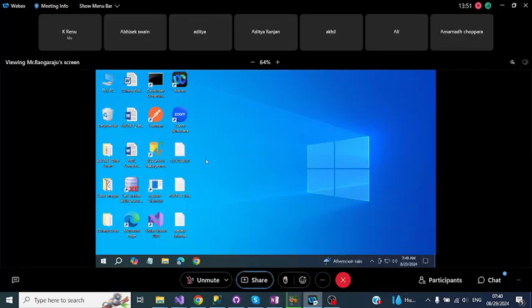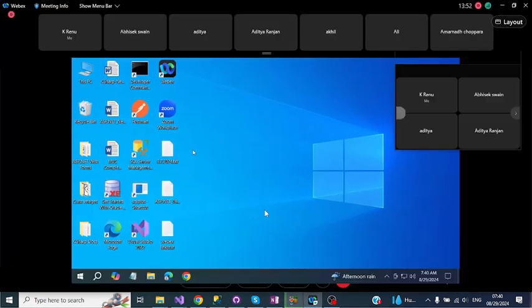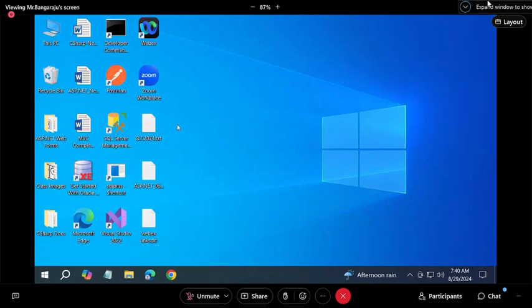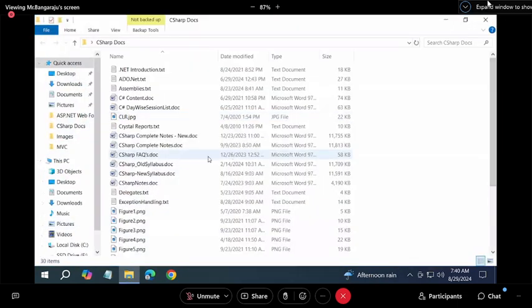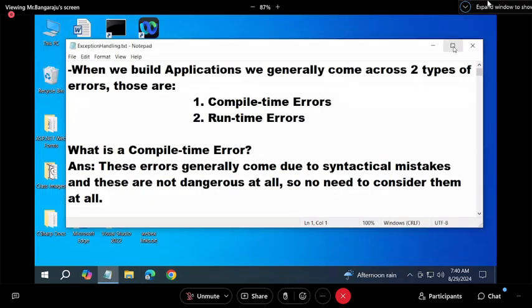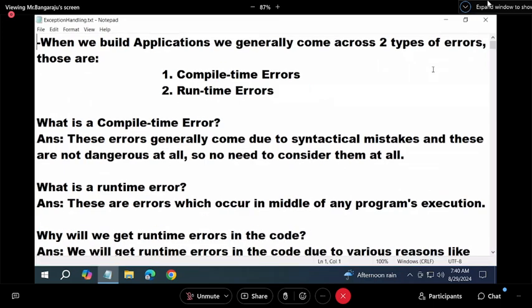is responsible for abnormal termination of a program whenever there is a runtime error in the application. Okay. So as we talked in the last session, errors are two types. What are the two types? Compile time errors, runtime errors. And coming to compile time errors, we don't require to take these errors seriously at all. Compile time errors, no need to take them seriously at all, because there is no problem with compile time errors.